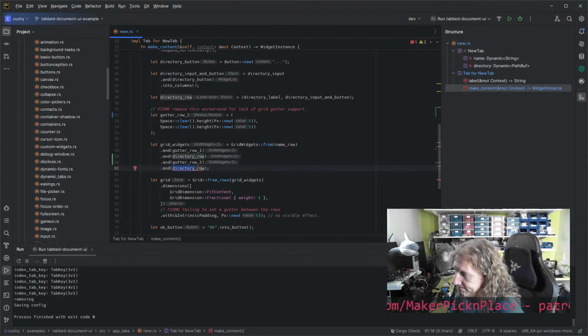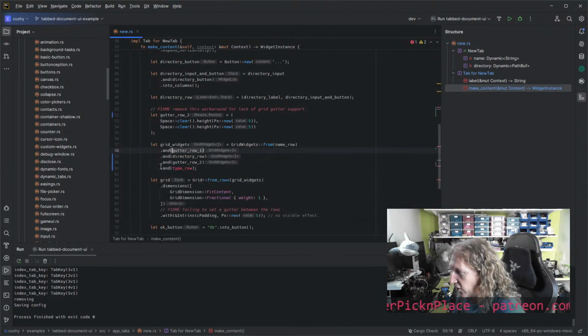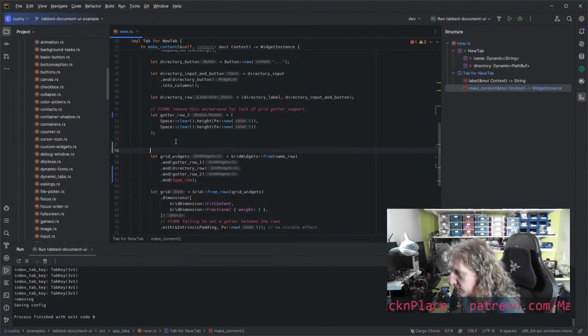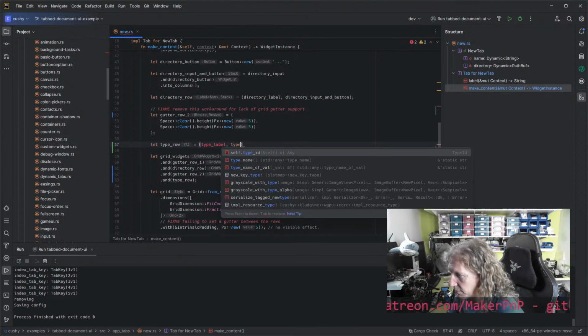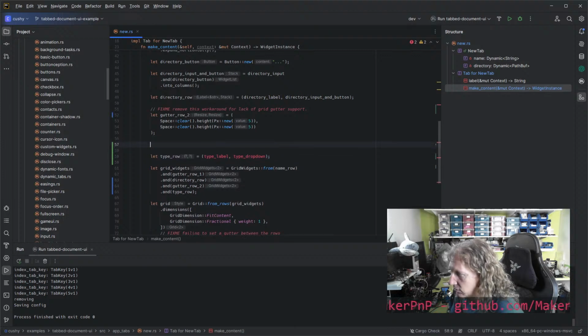the type row, and the type row is going to be made up of some stuff that goes in a tuple, and it's going to have a type label and a type drop down. Okay, and the type label is going to be created from what?